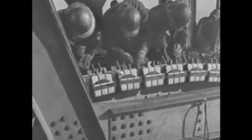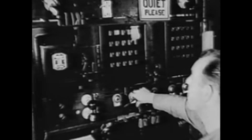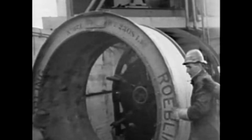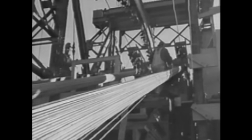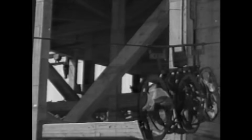Workers placed individual wires by hand into a geometric pattern. Then radio operators transmitted instructions to the opposing bases to tighten the stretch. Enormous reels of fresh wire were woven into the bridge with incredible speed. During one record-breaking 8-hour shift, 1,000 miles of wire were spun over the gate. This spirit of accomplishment allowed the suspension of the cables to be completed in only 191 days. But as the men cheered the arrival of the last strand on May 20th, 1936, they knew the job was far from over.